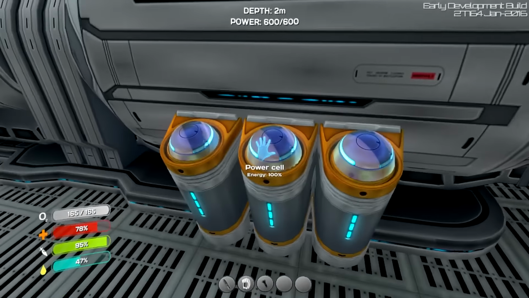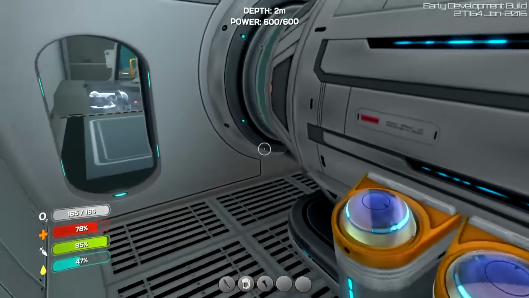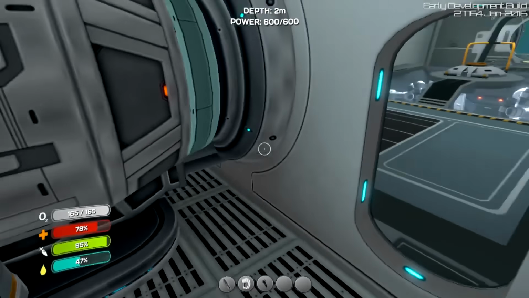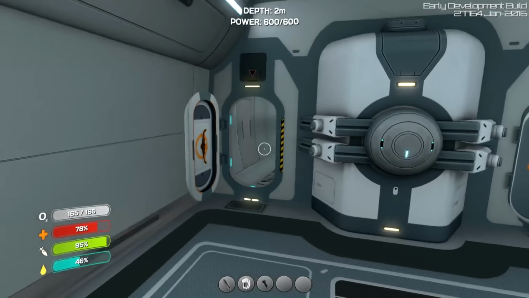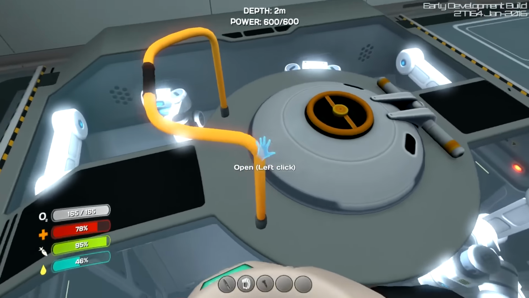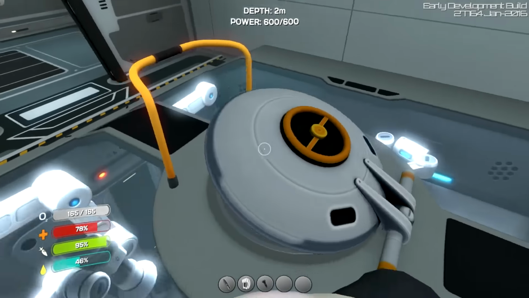And then we have the power cells. 6 power cells. 3 on this side, 3 on the other side. I'll just show you. We have all of these doors to close and keep it compact and tight in case of any hull damage and water starts coming in. Then we have the above level of where the Seamoth would be docked. This is where we would get into the Seamoth. Actually open that up. There's no Seamoth right now though, obviously.